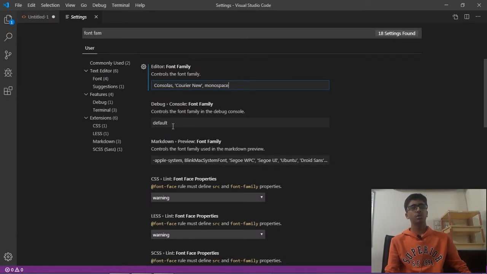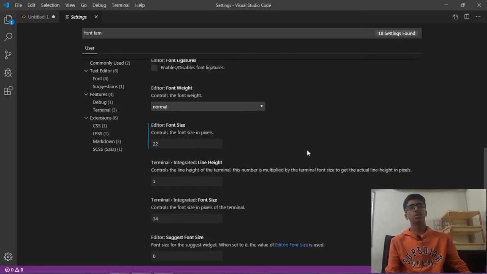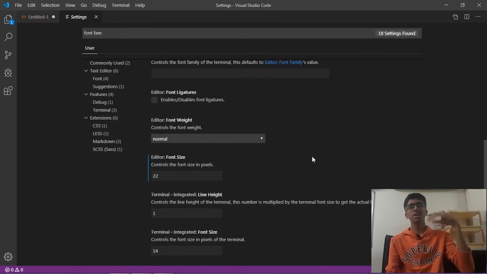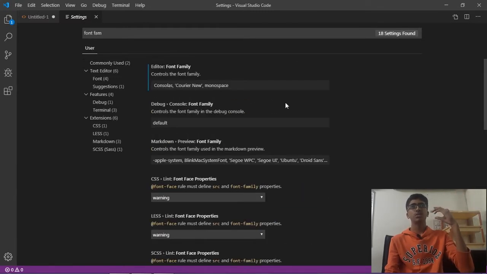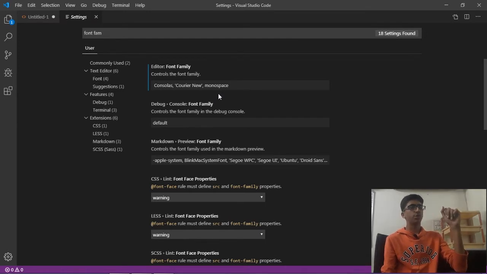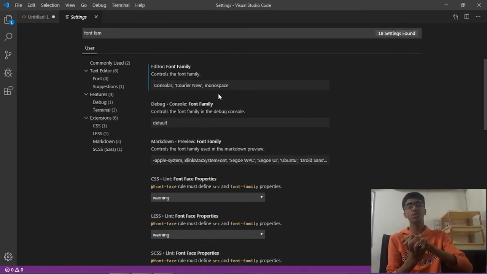Those are some basic features of VS Code, but there are many features available with VS Code, so you can just play around with VS Code right now. But in the further videos, we are going to concentrate on many of the features that many people don't know, and many of them just get confused in VS Code, but VS Code is actually the best of all. So that's it for this video, guys.